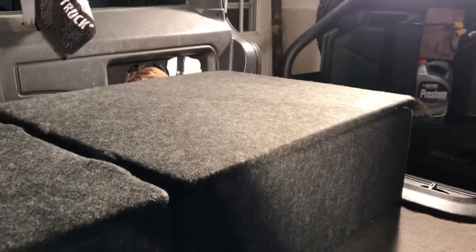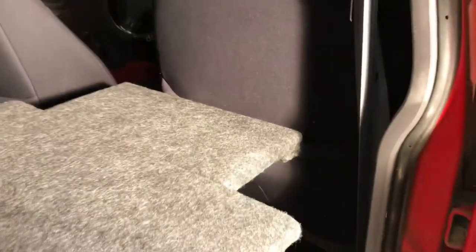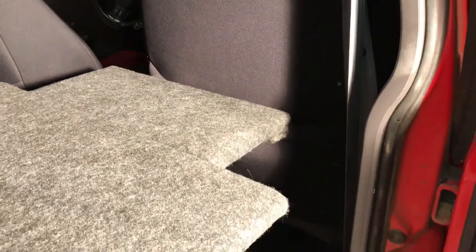But now that that's in place and all the felt's on, as you can see, it's very level. It's a lot more stable than it was. And now I just have to figure out a way to tie this thing down. Here's a view from the passenger side. And as you can see, it goes all the way up to the back of the seat. And that's with the seat pushed all the way forward and tilted forward as far as it'll go.